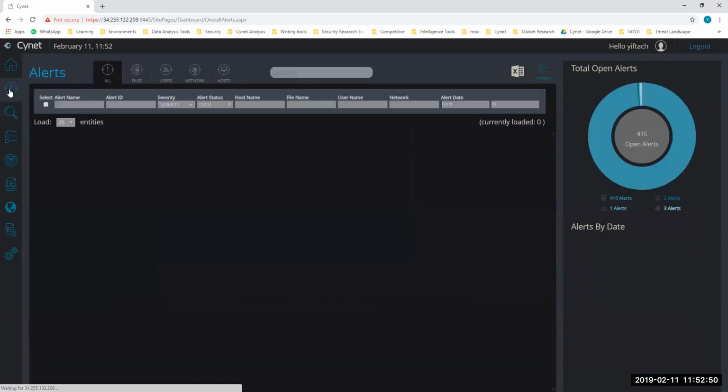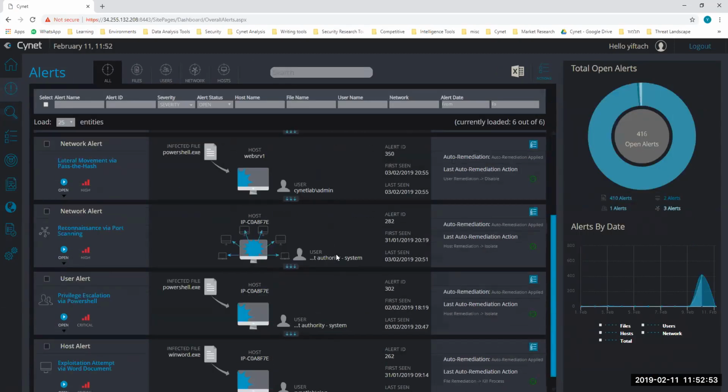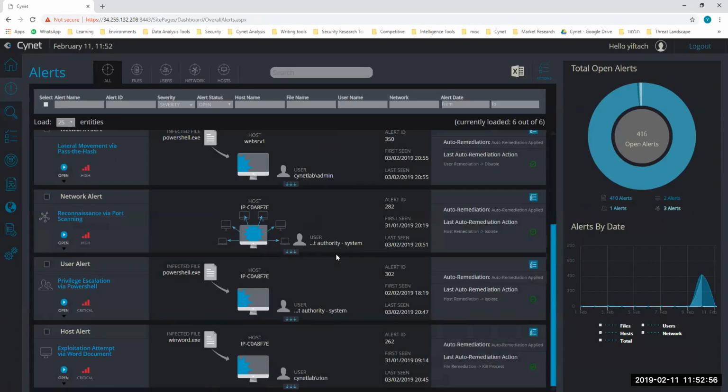Let's see now how this total environment visibility builds up the 360 prevention and detection. For that, we'll move to the alerts page and see how Cynet responds to a common attack scenario: initial compromise with malicious email attachment, followed by privilege escalation, reconnaissance, lateral movement, and data exfiltration. So naturally, we'll start with prevention of the initial compromise. The alert tells us that there was an exploitation attempt via a Word document. It's a common attack vector to send a social engineered email with a seemingly innocent document that is weaponized by an exploit.